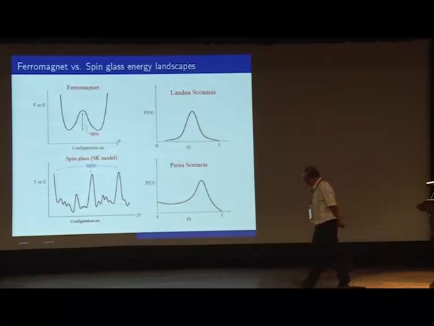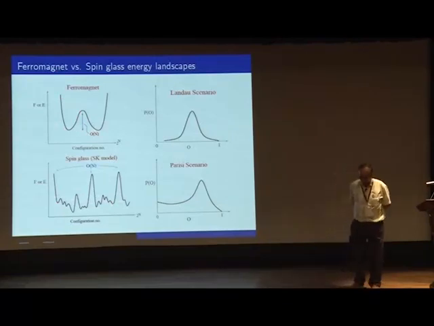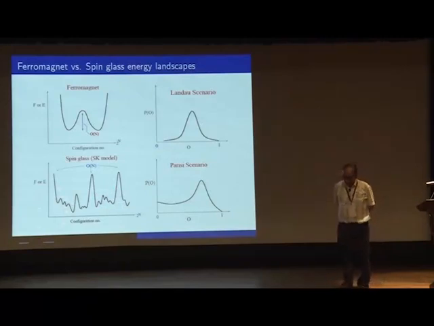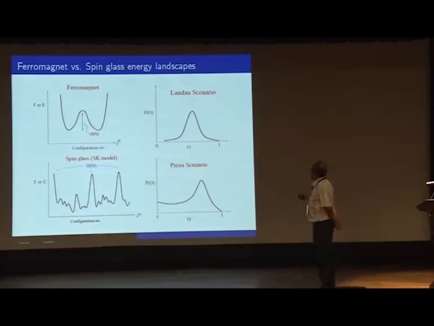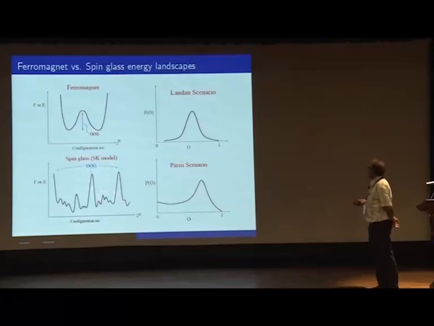Now, the problem compared to the ferromagnet is that this side is not related to the other side by any symmetry, unlike there, where everything was symmetrical. Here I have to do the thermodynamics. If the system is at low temperature, you can easily imagine the system will not be able to anneal, and I will be locked into a part of the configuration space. This being really macroscopic was proved by the middle of the 70s of the last century, and it was clear that in spin glasses there is no hope of looking for a Landau-like scenario.